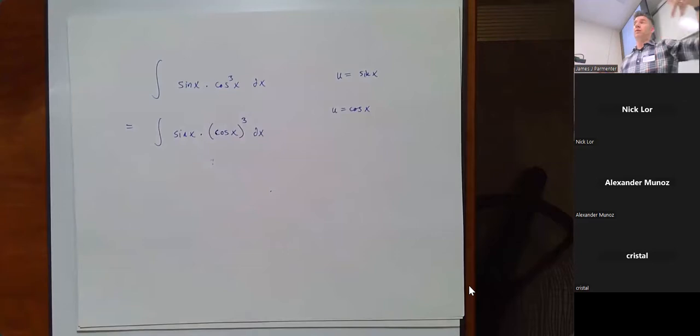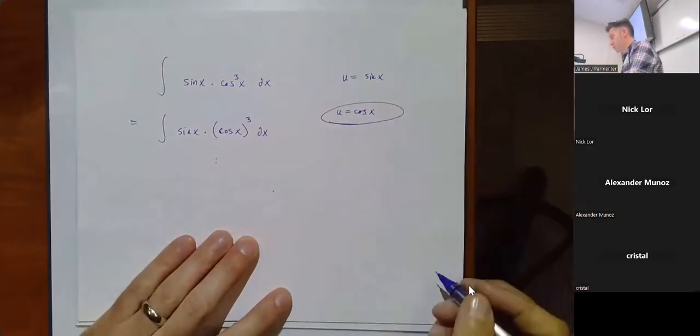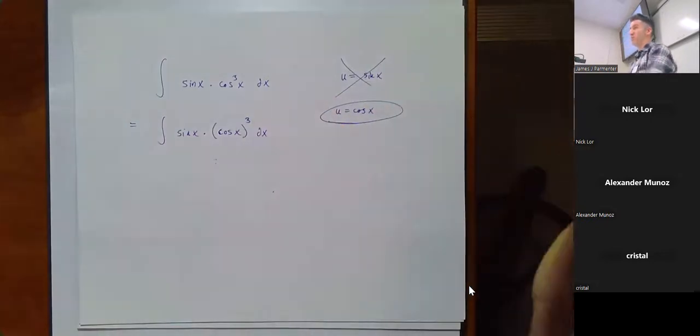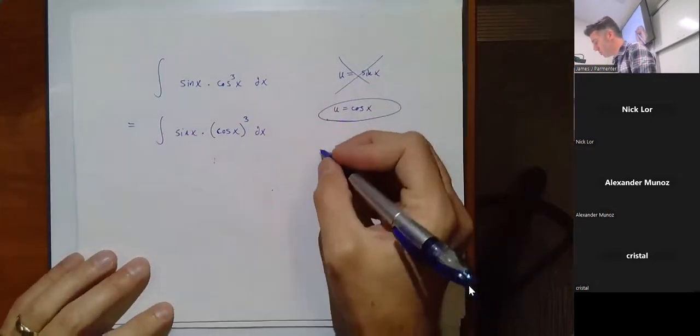So I will say the first criteria is met by either one of these. If you let u equal sine, its derivative is cosine, which is definitely in there. If you let u equal cosine, its derivative is negative sine, which is essentially definitely in there. So those two things are kind of met either way. So then we go to our second criteria, which is that, all things being equal, we typically prefer to choose u to be the thing that's stuck inside another function. So we're going to make this choice here, not that choice there. Although that choice actually would work for this problem too. It just requires more work, which we should do less work.